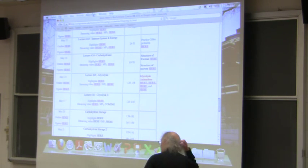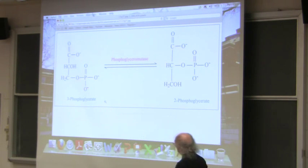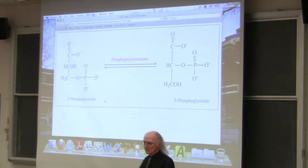And then, well, okay. So let me go to the figure, which I still haven't corrected. I need to do that. All right. So, in going from 3-phosphoglycerate to 2-phosphoglycerate, what happens is we start with this guy. This enzyme is a mutase, and mutases work not by moving things from one to another, but by adding a second copy of it and then removing the first copy. So there's an intermediate that's made where this 3-phosphoglycerate gains a phosphate on position 2. That makes 2,3-bisphosphoglycerate, and then the 3-phosphate is removed. So you're left with only the 2. The enzyme name, yeah, sure. Because I said you should know the names of those enzymes.